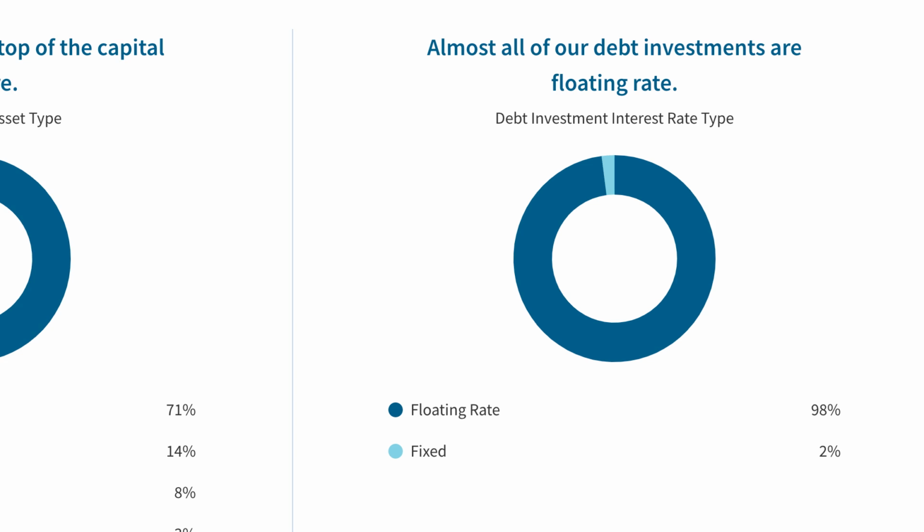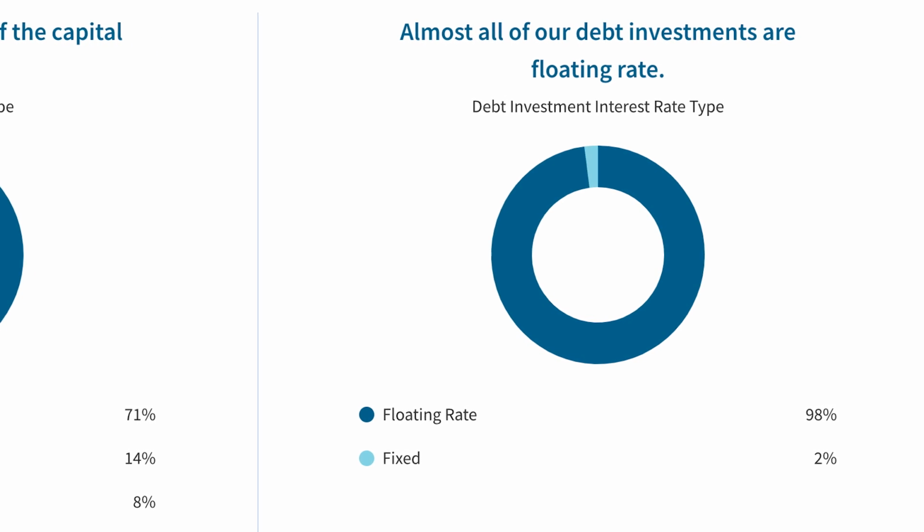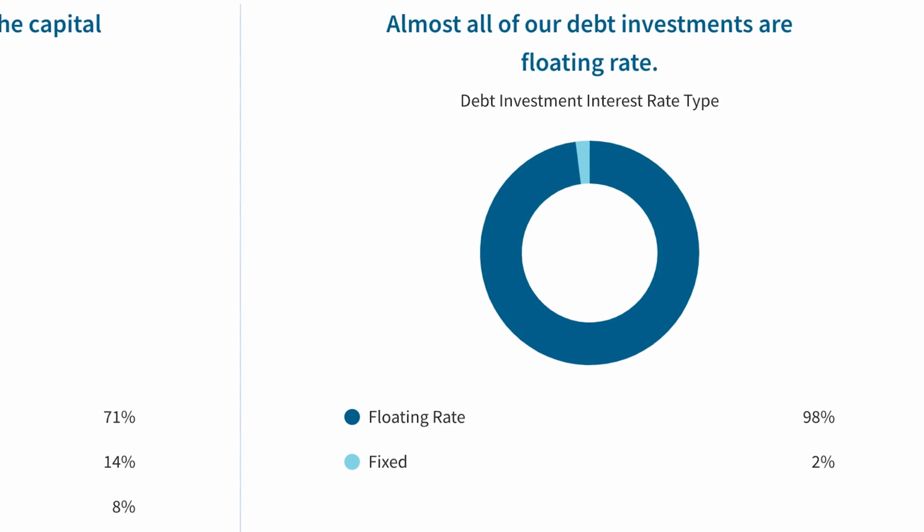This basically means that if one of their portfolio companies were to default on the loan or declare bankruptcy, Owl Rock has first dibs on the company's assets or collateral to help pay off the outstanding balance on the loan. Furthermore, 98% of their loans are floating rate loans, which can fluctuate with market rates, and this is both a good and a bad thing for Owl Rock. It's good because as interest rates go up like they have been, it's going to increase the interest income that Owl Rock is able to generate.